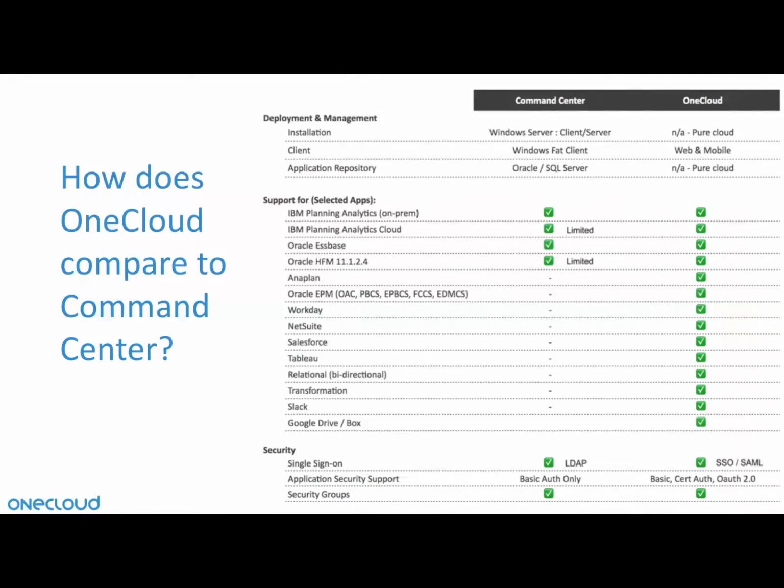In terms of application security support, basic authentication is the current approach to connect with the various apps that Command Center supports. OneCloud supports the modern ones such as OAuth and certificate auth. And then, of course, security groups, all the things that you expect to have so your business users can have self-service and the ability to run and monitor their own jobs. You get that with OneCloud, just like you get with Command Center with various security groups.